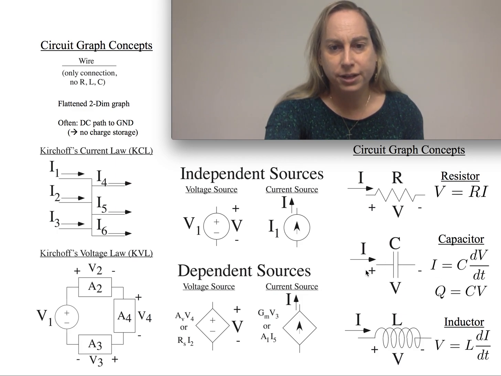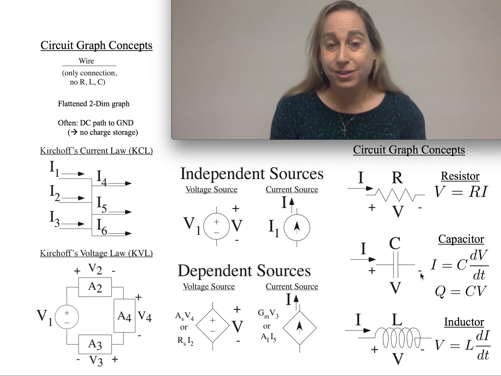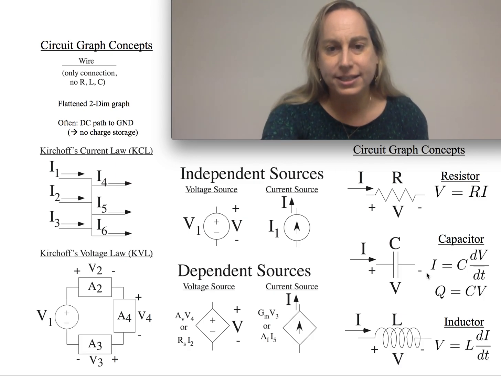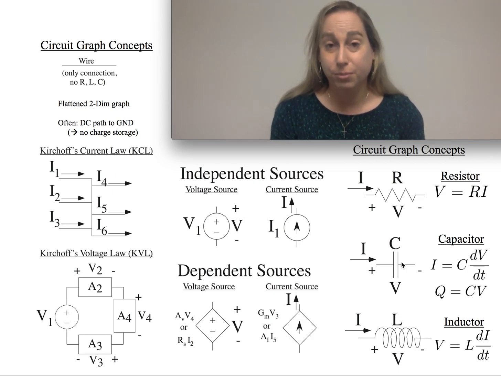For a capacitor, the current equals the capacitance times the change in voltage over time. Really charge equals CV. That's the fundamental thing, and the way I get to current is I take a derivative of this expression. The current is not going through the parallel plates physically, but I'm having a certain amount of positive current this way, leaving on this terminal, and it looks like current through the device.